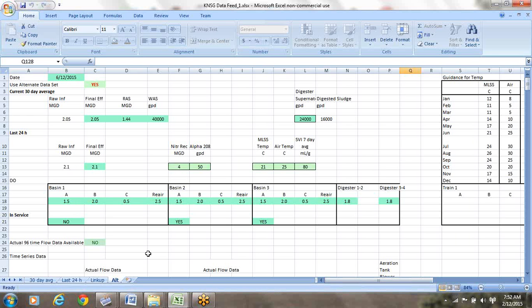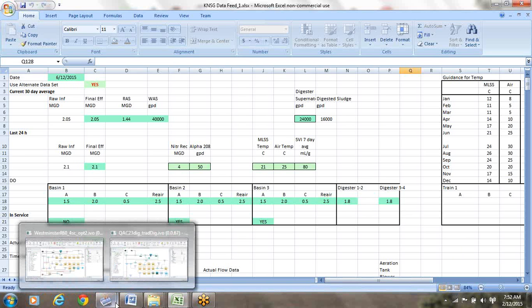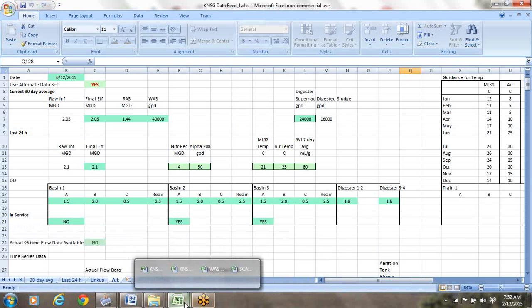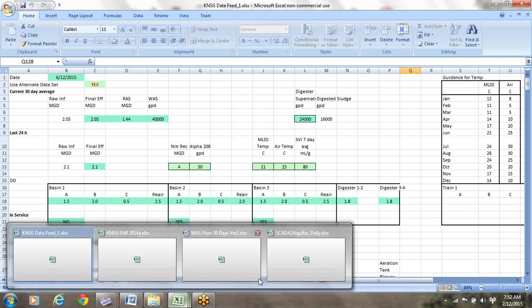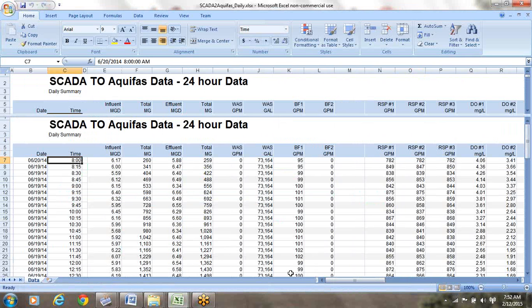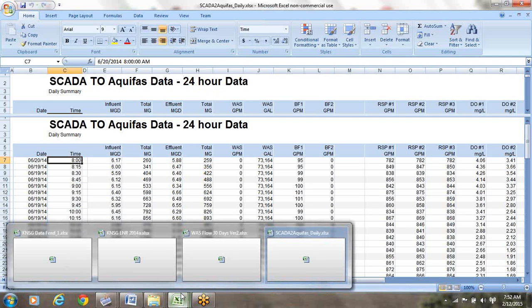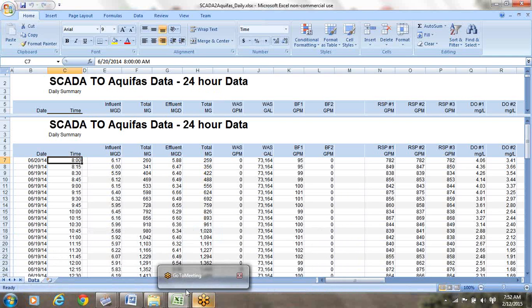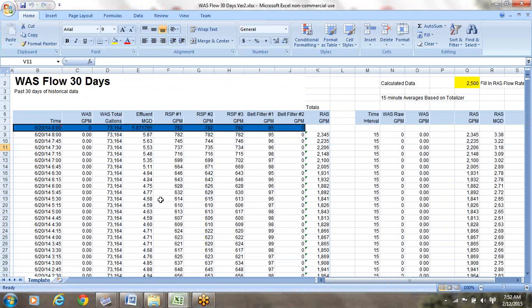Now, the third protocol we use is a third-party software, in this case Excel Reporter, which is extracting data from the SCADA database and providing it to a file which IVops reads. So this is the last 24 hours data on any day, and then this one is the last 30 days. This is being used at the Westminster plant.